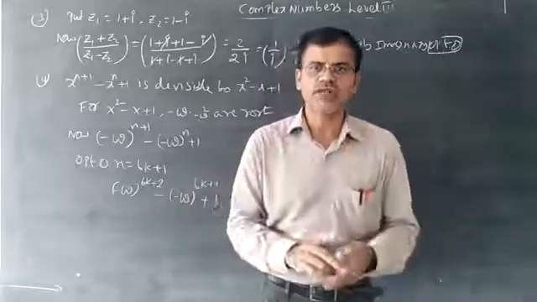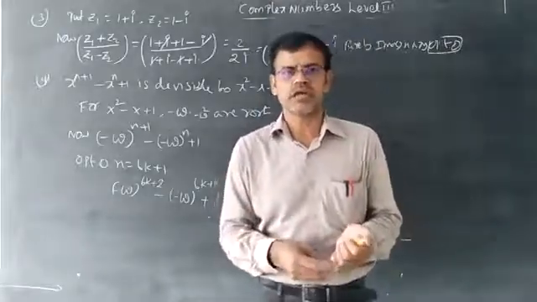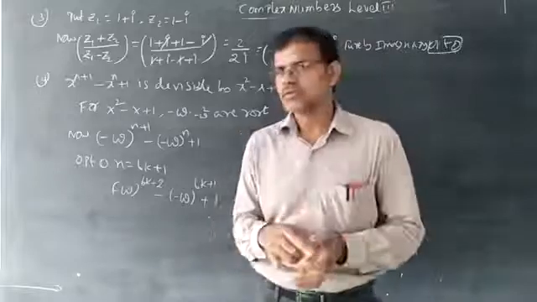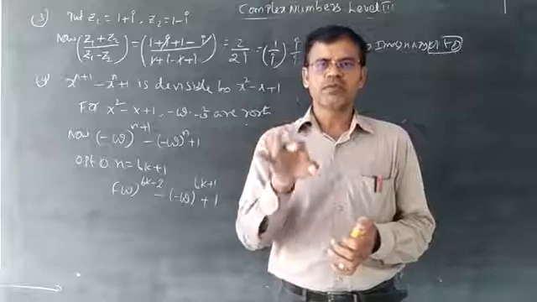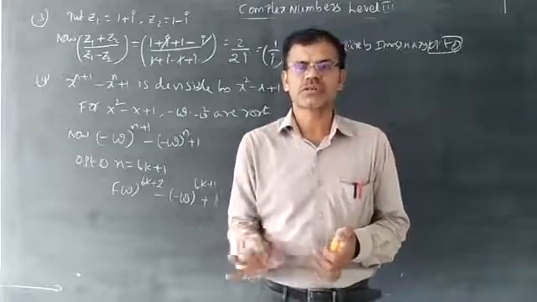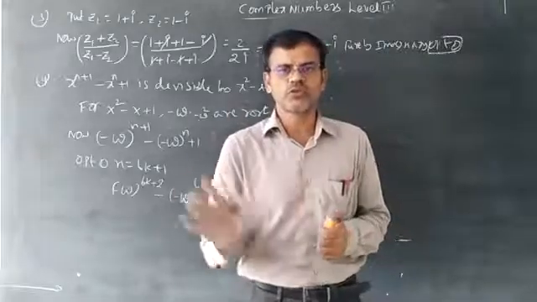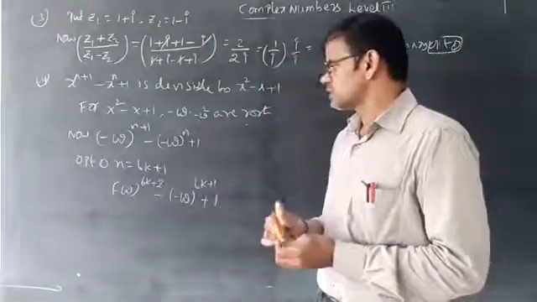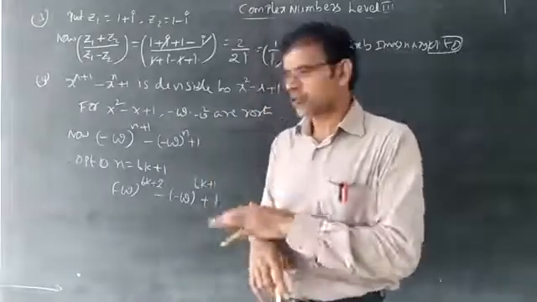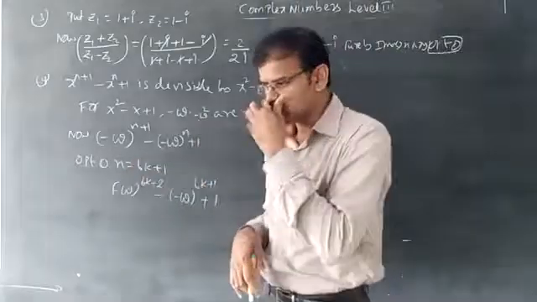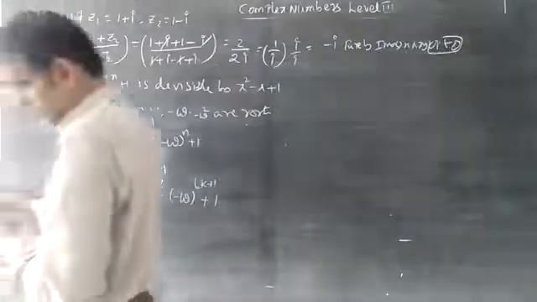If it is a multiple of n, I mean 1 plus omega power 3 plus omega power 6 plus omega power 9, like that, the value is n. For example, 1 plus omega cube plus omega power 6 becomes 1 plus 1 plus 1, which is 3. So if you are taking 3 roots, you get the value 3. If you are taking 4 roots, you get the value 4, like that. Why are we discussing that concept here? Only if it is not a multiple of 3, then it is 0. The multiples of 3 here, according to the options, are the first option and third option. Minus 1 you should not consider.